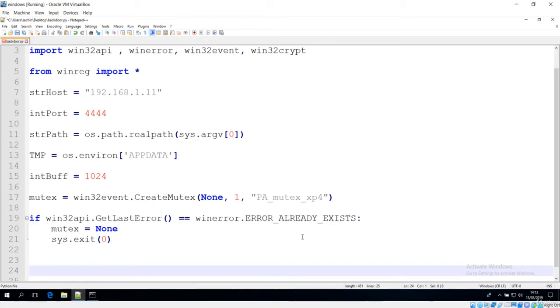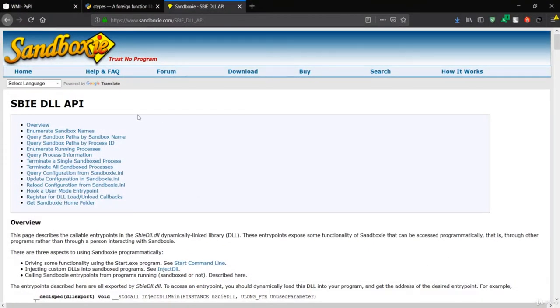So the next thing is to look at Sandboxie. Let me first tell you about Sandboxie. Let me open it here, and this is the program, Sandboxie. What happens is, if you download any program, maybe from a torrent, it can have some malicious code inserted. If I download a file that looks legitimate, it can have malicious code inserted, and it can also have a payload inserted with that file.